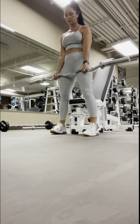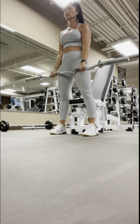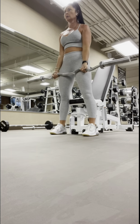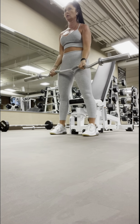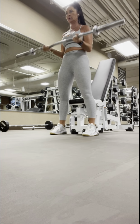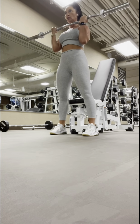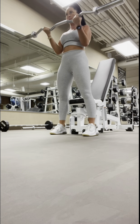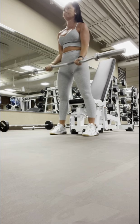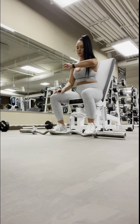All right, we've got a standing easy bar curl with your palms facing up. We're going to curl the bar for 12. Keep the core tight and squeeze the biceps all the way to the top. Great job.